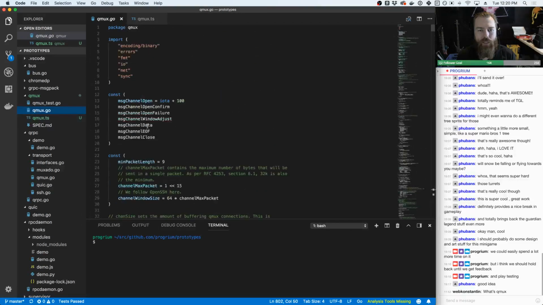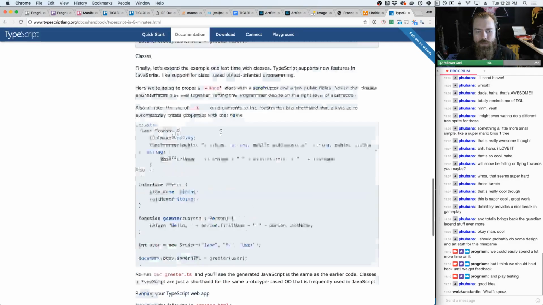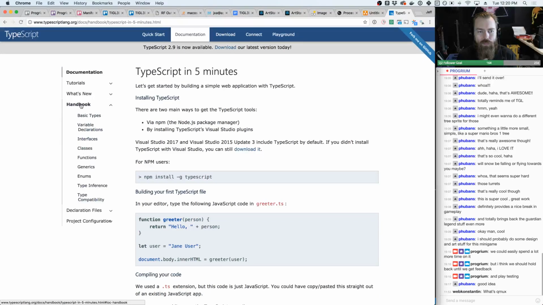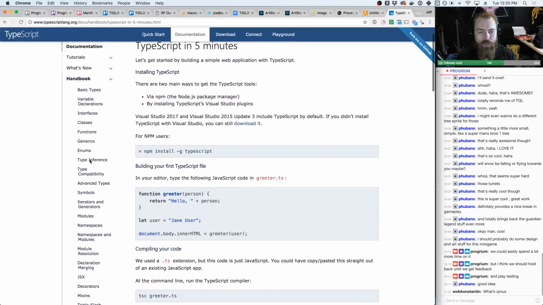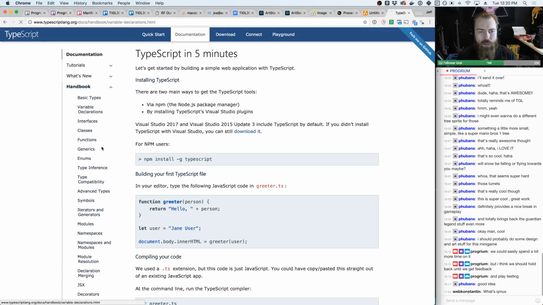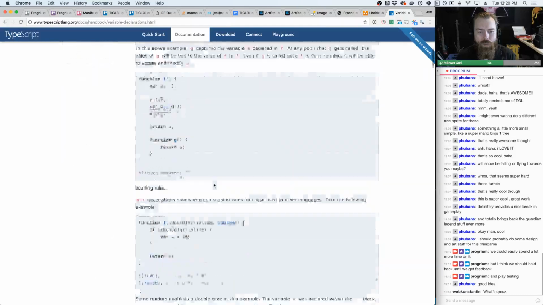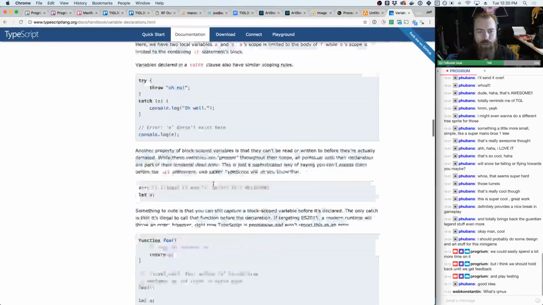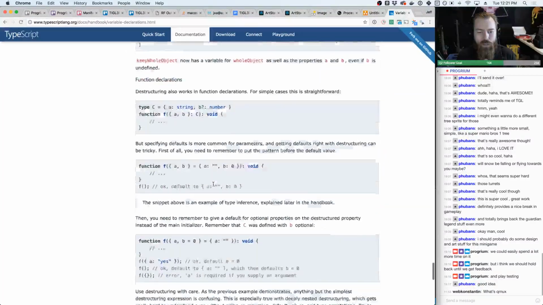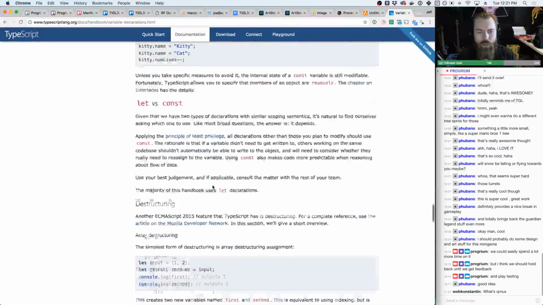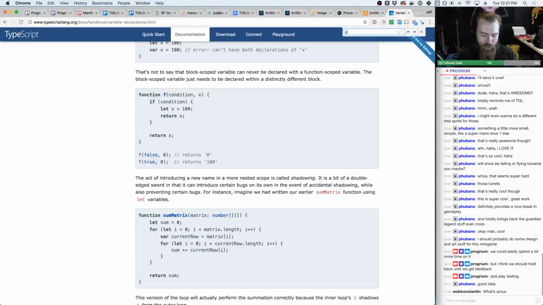Maybe we can do some constants. Do we have constants here? I guess JavaScript should. You can just do const, right?